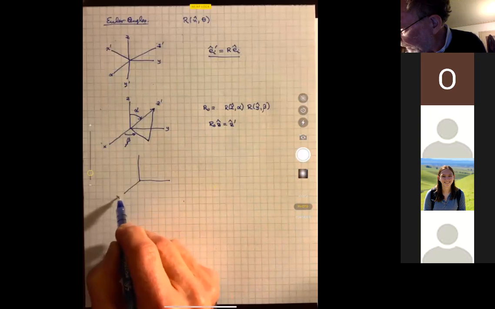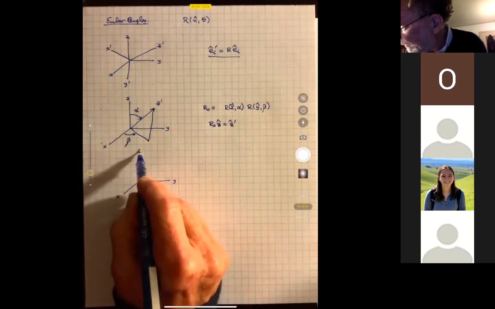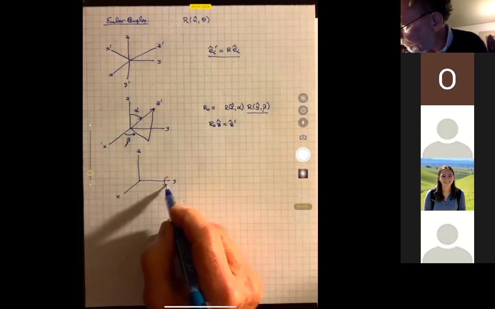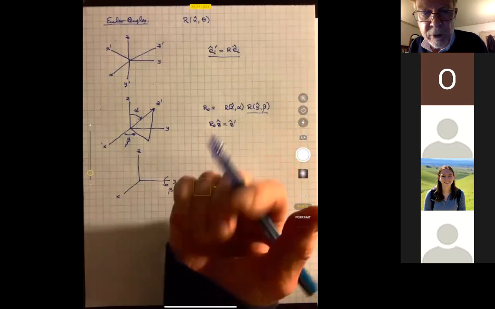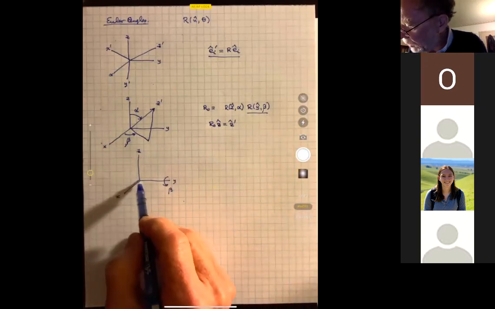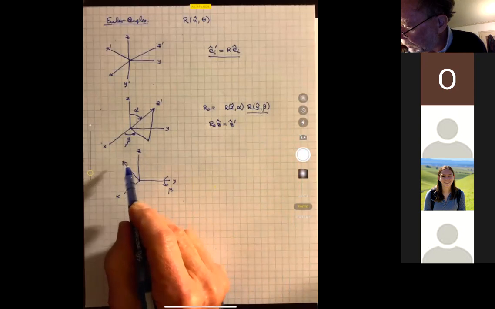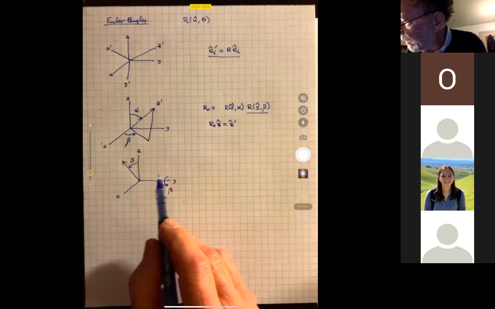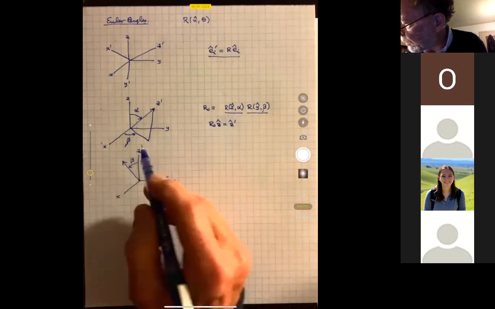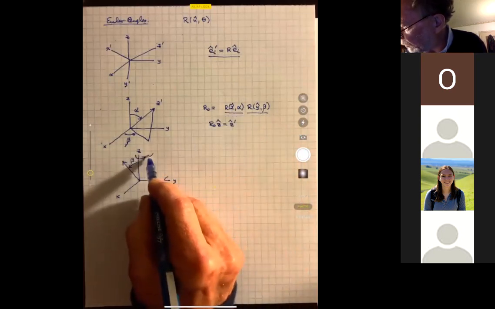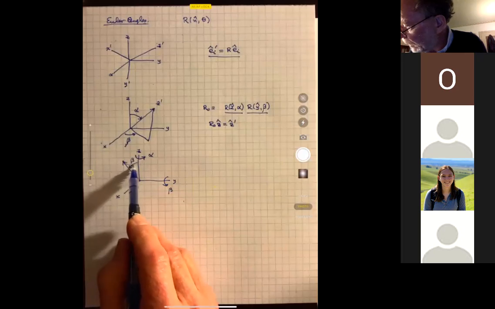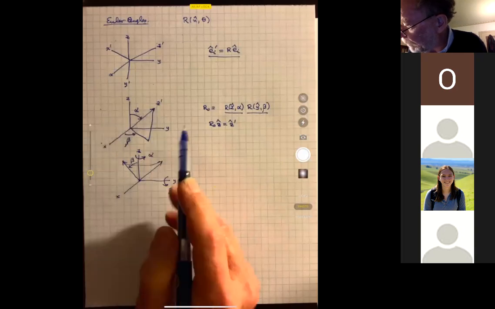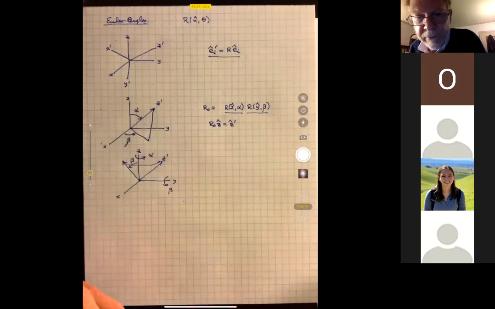If I go back to the original axes, X, Y, and Z like this, and I first apply a rotation about the y-axis by angle beta, here's your angle beta about the y-axis using the right-hand rule, it'll take the z-axis and rotate it in the xz plane like this, down by an angle beta. You can see that geometrically. If I then follow it by rotation about the z-axis by an angle alpha, here's the z-axis rotated by alpha, then this vector sweeps out in a cone like this and goes over here to its final position, as I've drawn it up here, and it becomes the z prime axis.